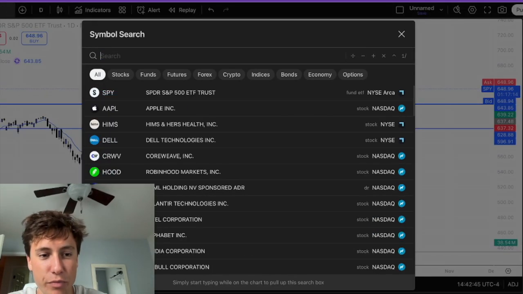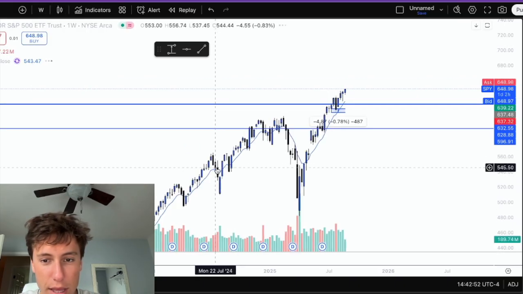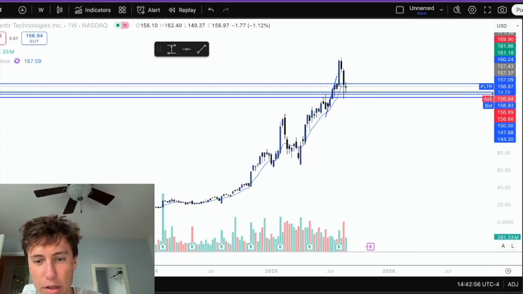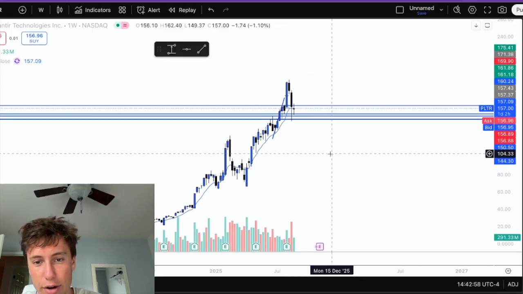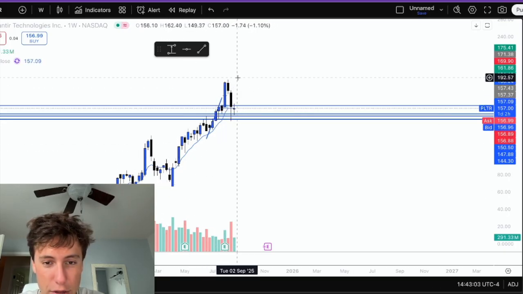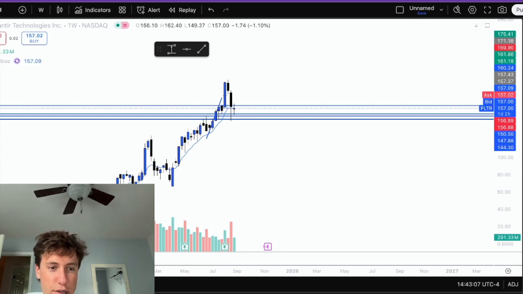All right, so we're going to start on the daily chart, or you could even start on the weekly chart, where you go over here and check out, let's just go to PLTR. All right, so it looks like we're in a big downtrend right now in PLTR. We were in a huge uptrend and it broke that, but okay, we're doing support and resistance levels. So let's go ahead and look at this.